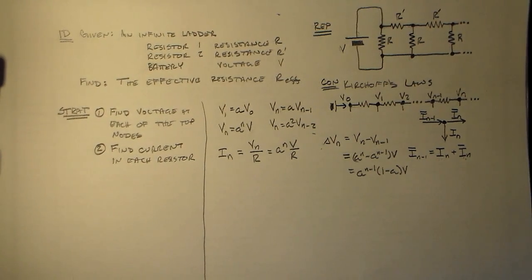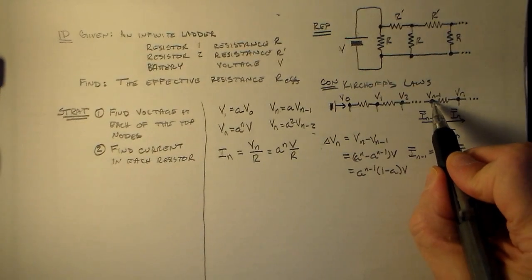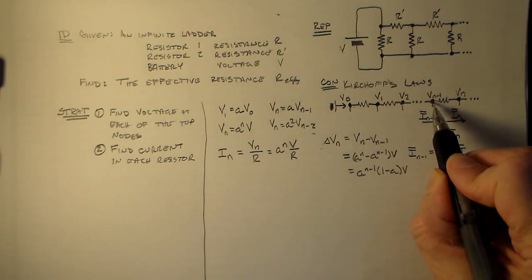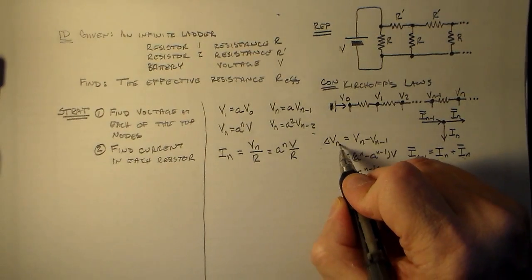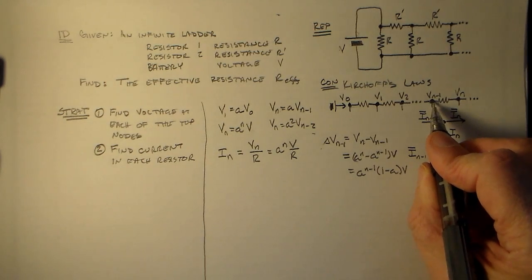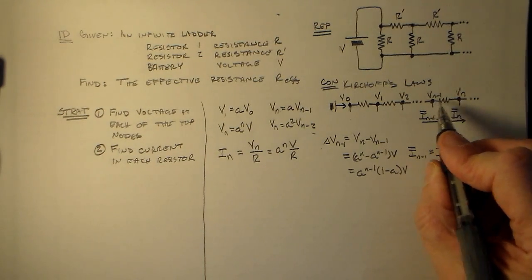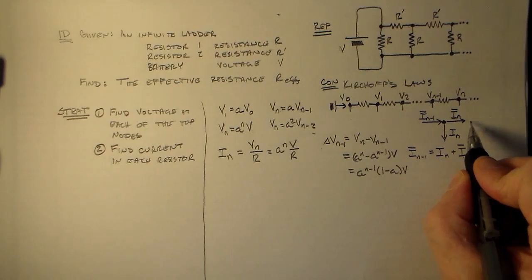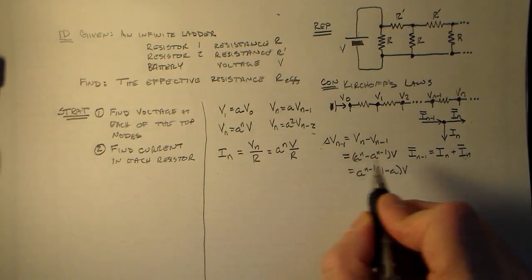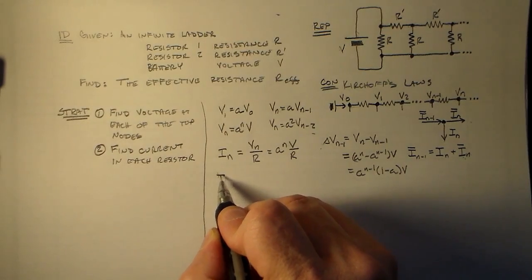Okay, so this is between here and here. Actually, we should call this V to N minus 1, I'm sorry. So that's going from the N minus 1 to N, so this would be I to the N minus 1. Okay, that's fine because we can modify that in our heads.